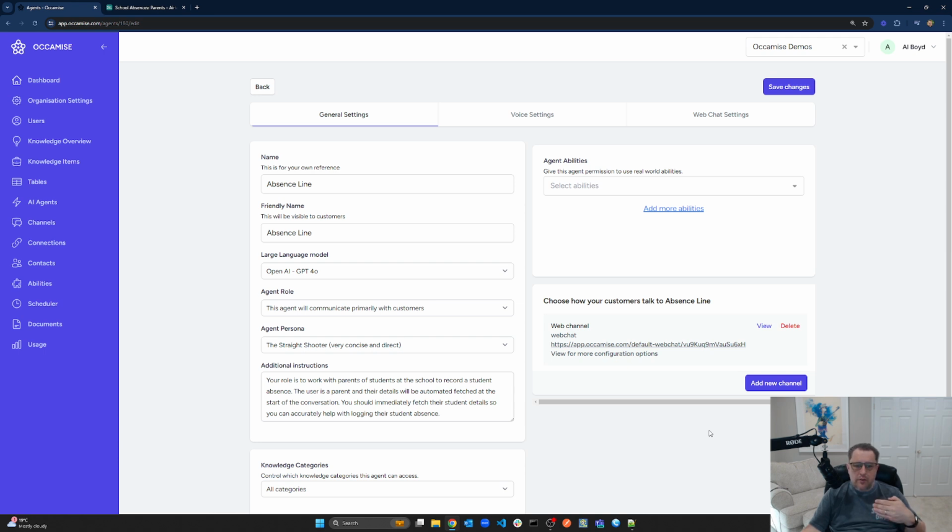Then I want the agent to fetch the student details. So now it's got both the parent and the student details. And that's the information that it'll need in its context to be able to do the third ability. And the third ability is to actually log the absence.